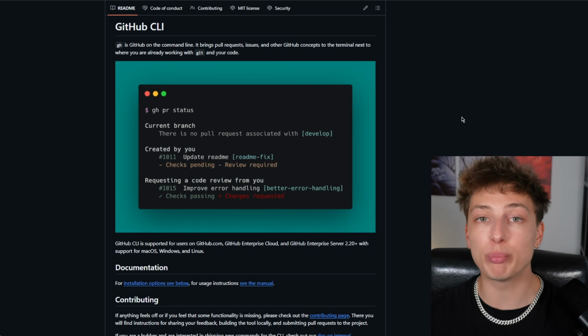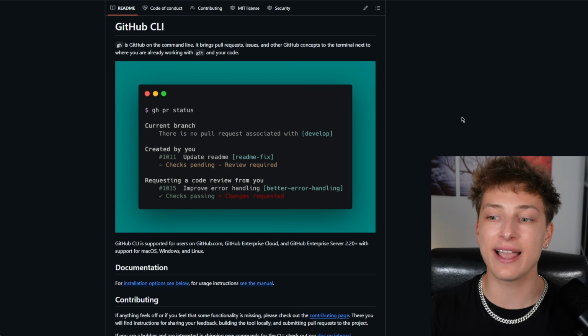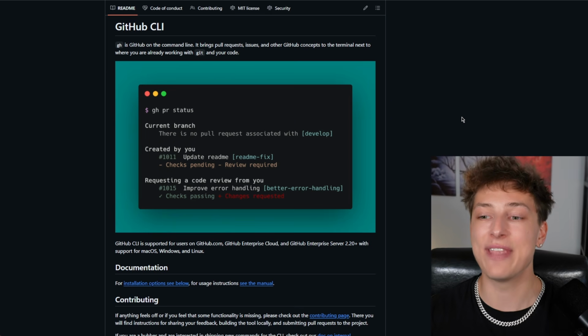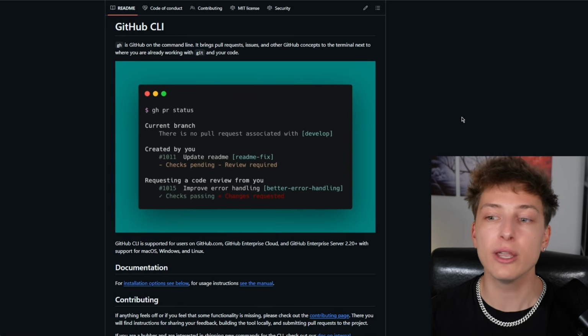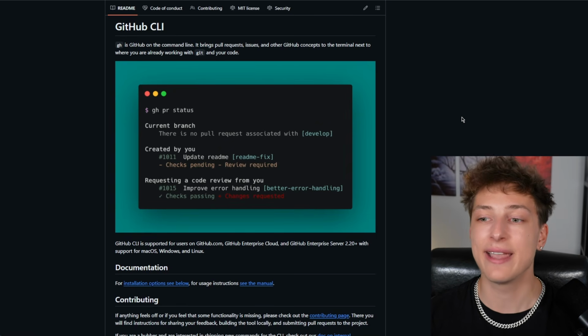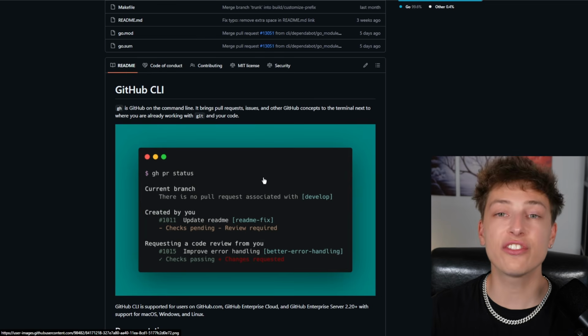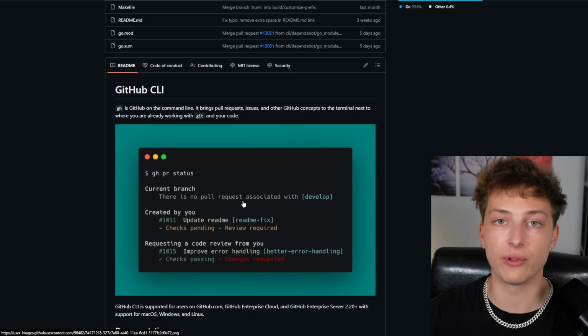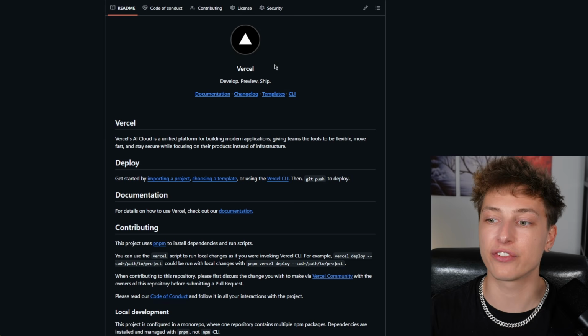So you're able to push and pull requests all automatically straight through the CLI. It just connects to your GitHub, and then you're basically able to keep your GitHub project always up to date with your latest updates. And this just helps you connect everything super seamlessly, and the installation for this is super simple as well.